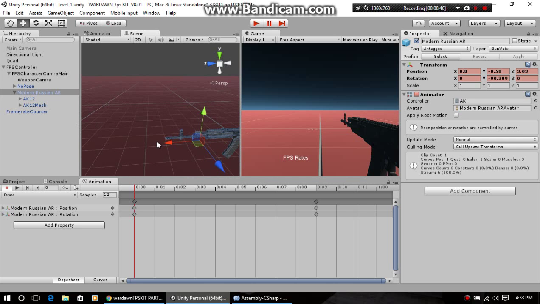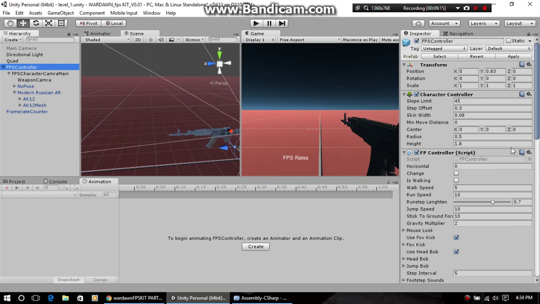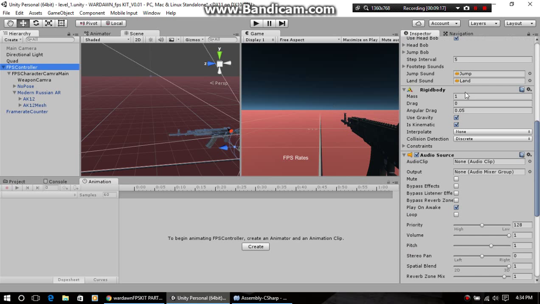Or try to. That's the good thing if you have a physical bullet that goes out. For physical bullets, you can have a normal rigid body, stick a rigid body on it, and in your weapon script have it add force, and it'll tell the rigid body, hey, shoot this forward, and it'll use gravity. You'll have all the gravity features like we do in our guy right here.